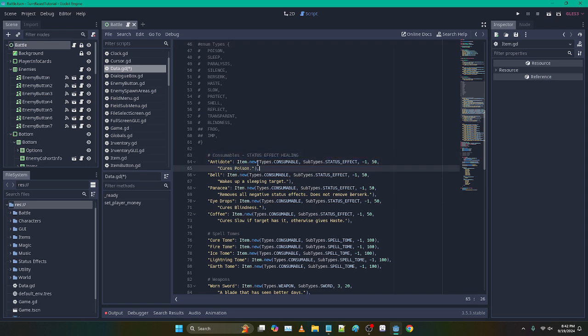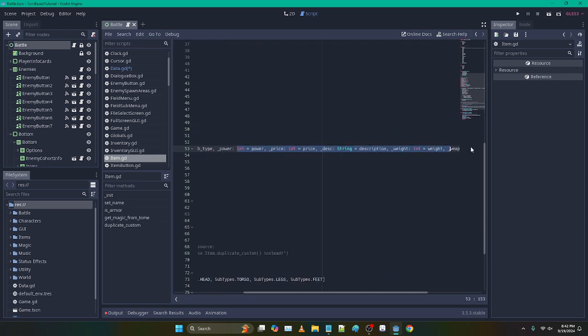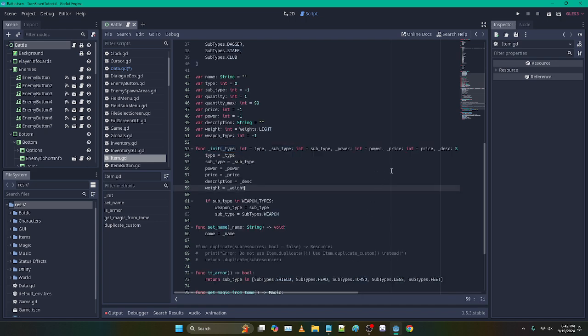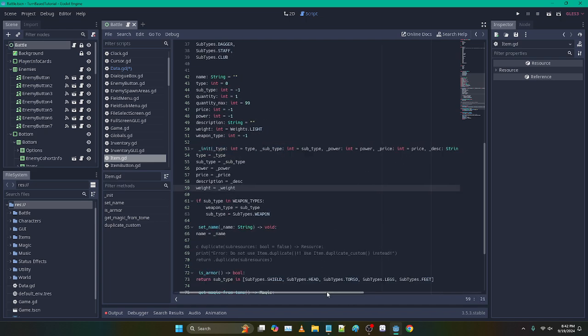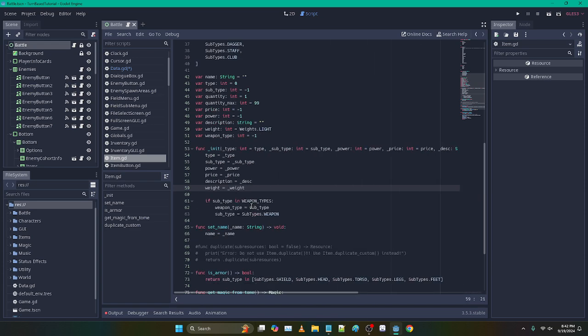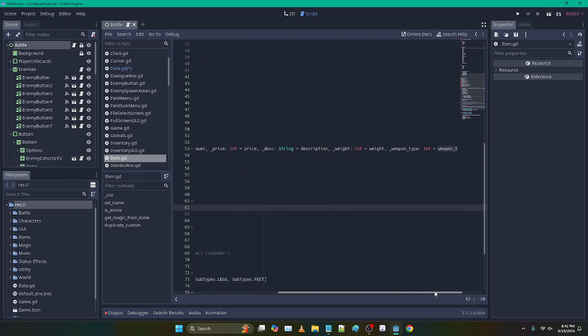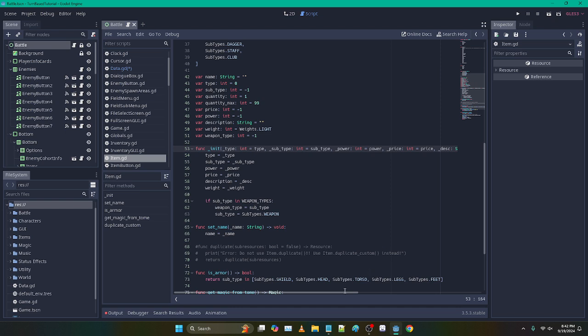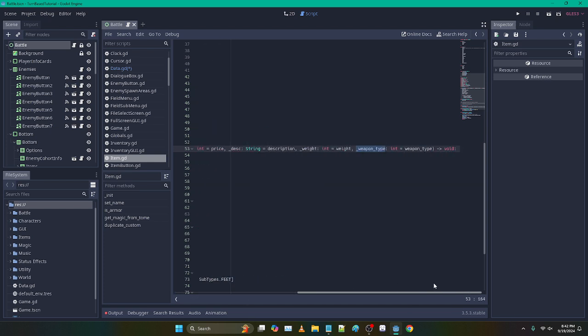So I think what we can do with an item, we change this thing. Weapon type. I'm not even using weapon type there. Call this special index.